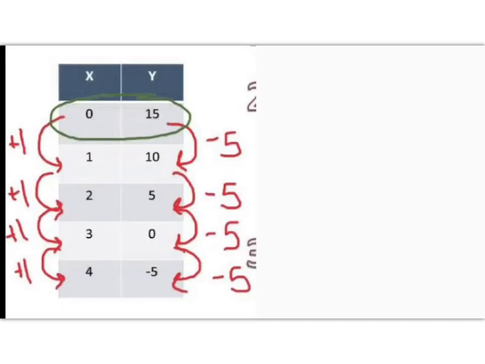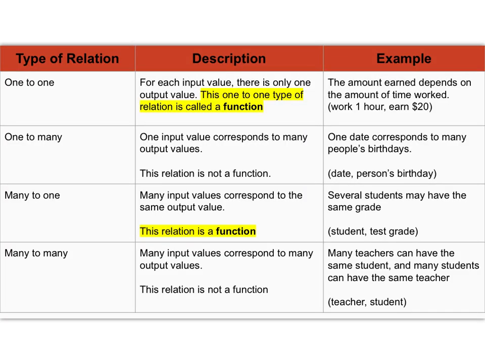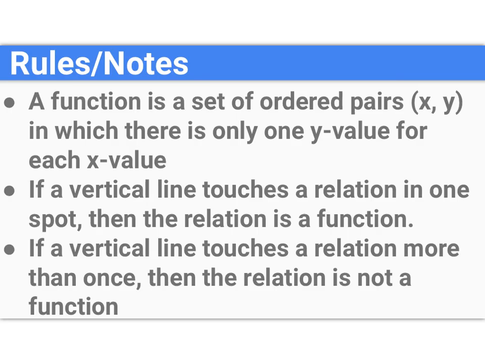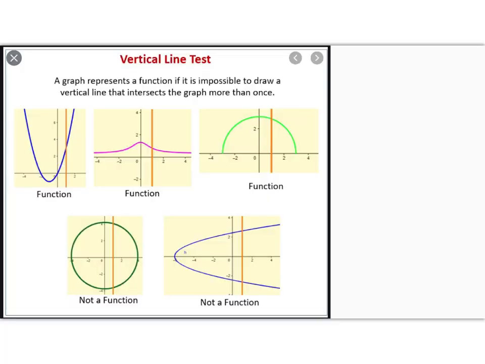Slope on a table of values. Find the change in y divided by the change in x. So we see that the change in y is -5. The change in x is 1. So the slope is -5. The slope does not always have to be a fraction because we know that we can take a whole number and put it over 1 to make a fraction out of it. Okay, so you can read through that and share some rules and notes for you.